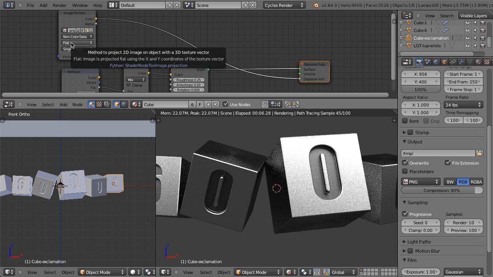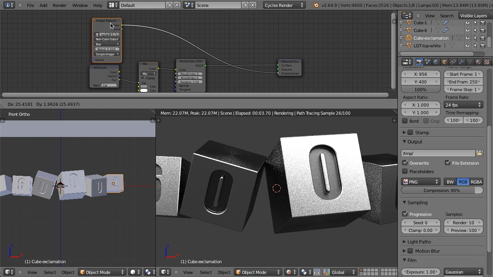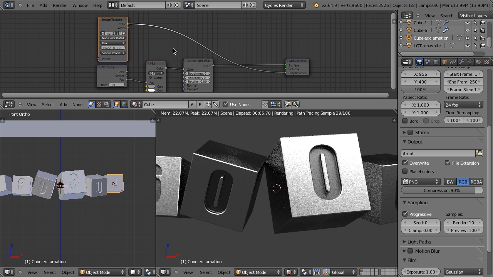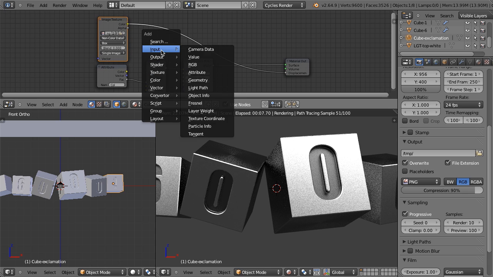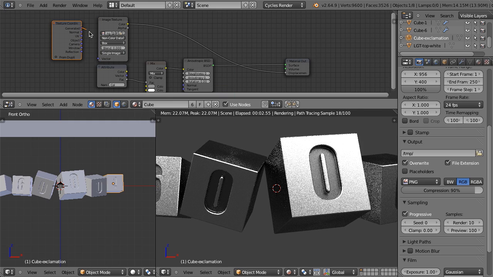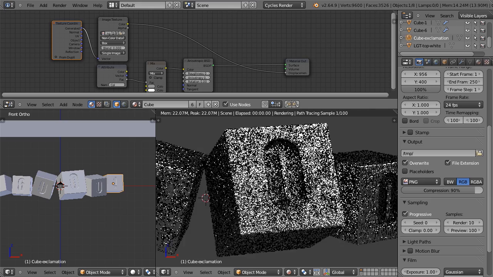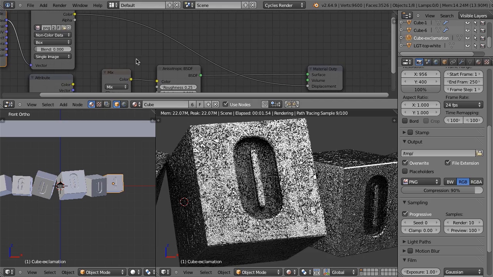Then I'm also going to set the shading from flat to box. That way it's going to try and blend onto each side there. And just make sure that the vector is good. I'm going to use an input texture coordinate and feed in the generated coordinate there. That way you can start to see it really coming through here. Now it's using a generated coordinate around each of these objects, so it's projecting the image from all sides directly onto the box. And we can see what this looks like now.